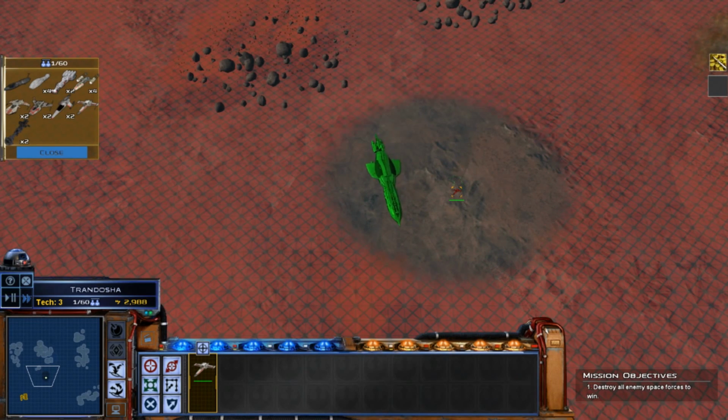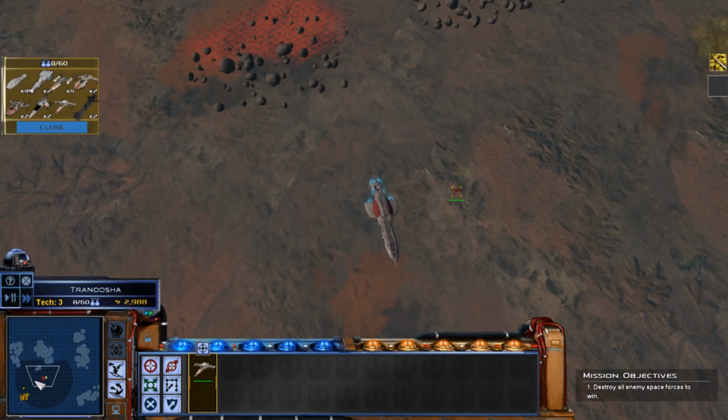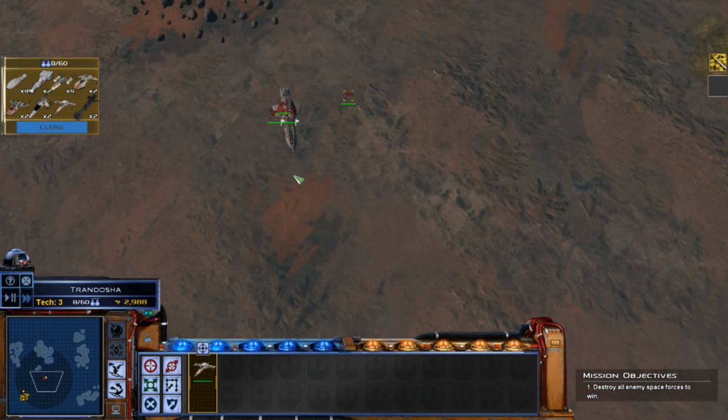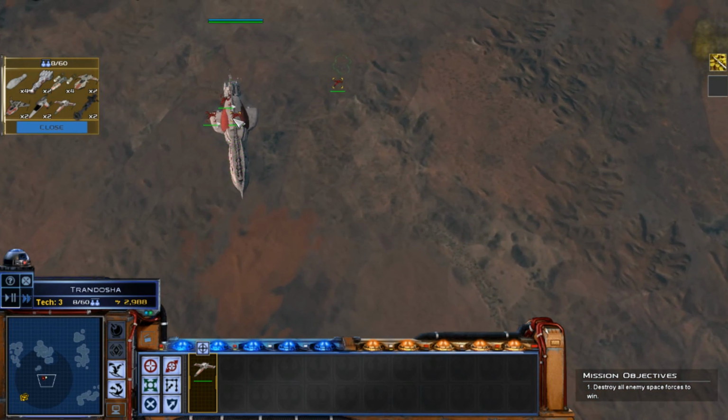So the Providence is obviously a carrier. This is Rebel 1. I did a whole video on it. What level space station is this? Level 2. So it'll shoot out a few fighters. We've got some Y-Wings and whatnot too.